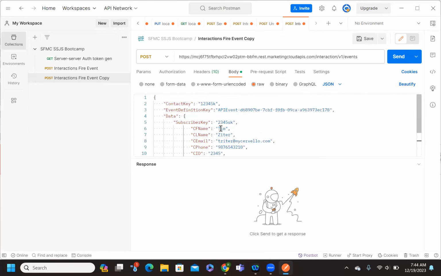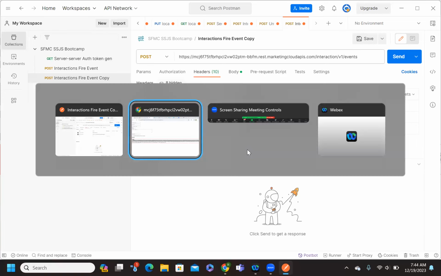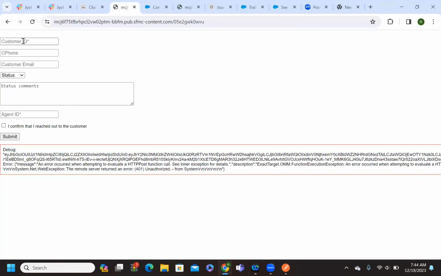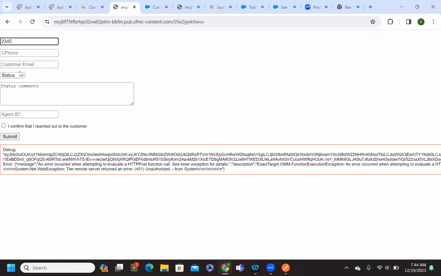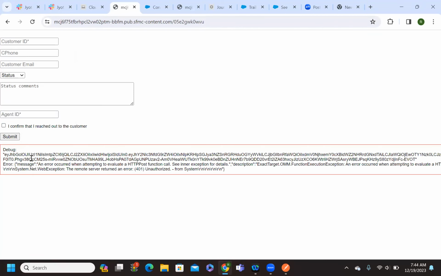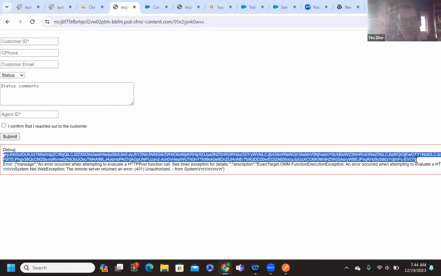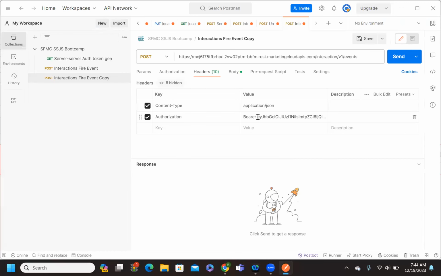Yeah, so the body is ready, and then just the header. This token I will try to regenerate from here itself. 2, 3, 4, 5. Status pending. Done for now. Then confirm. This is just for the token generation. Nothing else, that we are doing it from this cloud page as of now. Yep, makes sense.